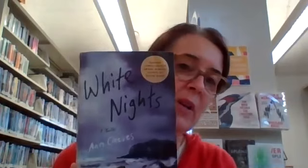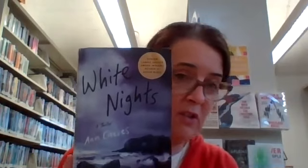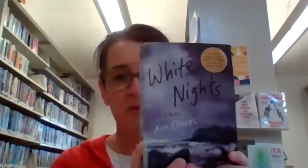I don't have the actual book I wanted to share with you in this series. This is the second book in the Shetland mystery series. You may have heard of the TV series, and that was based on these books by Ann Cleeves. This is the second book, as I said, called White Nights. The first book is Raven Black, and you really do need to start with the first book. Someone has checked it out already, but I wanted to make sure I mentioned that, so I brought this along as a reminder. And if you're interested in mysteries, Raven Black is actually our selection for the mystery book group for this month, and we'd love to have you join us.